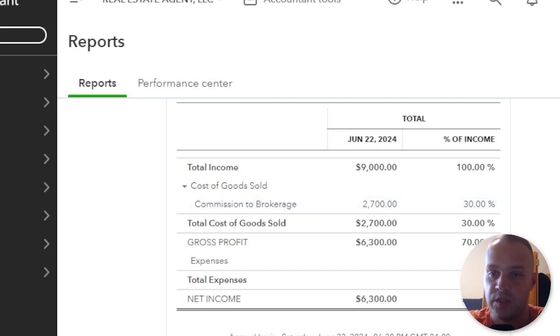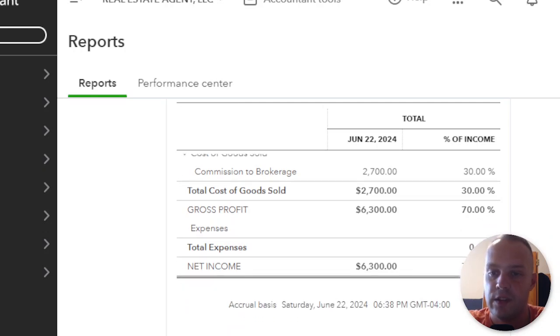Here you can see we paid 30%, which totally aligns with what we said our split was, 70-30. And this is insightful if you're working at a brokerage that doesn't have a straight line cap. Maybe they have a cap, and they don't have a straight split. It's not always 70-30. Maybe it changes based on your transaction volume or your GCI. So it's important to be able to see the percentage that you're paying your brokerage in relation to your GCI.